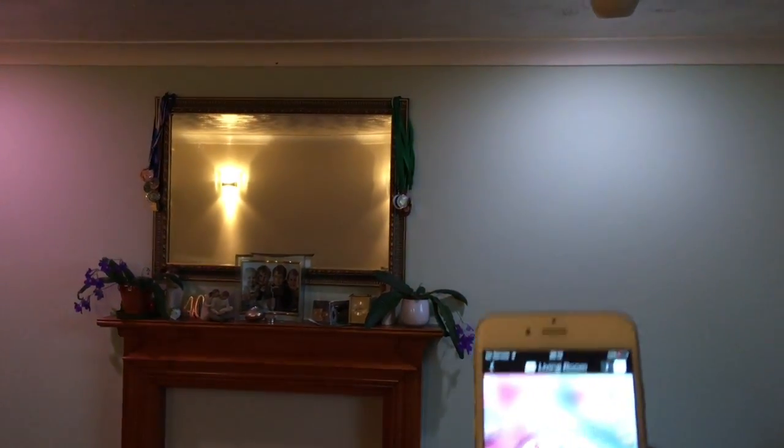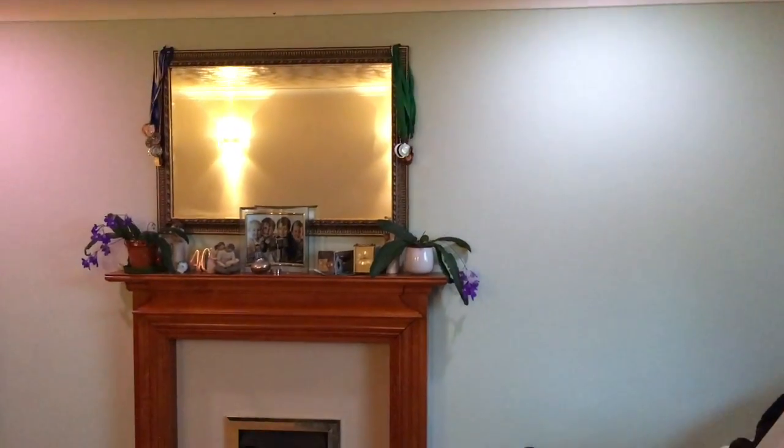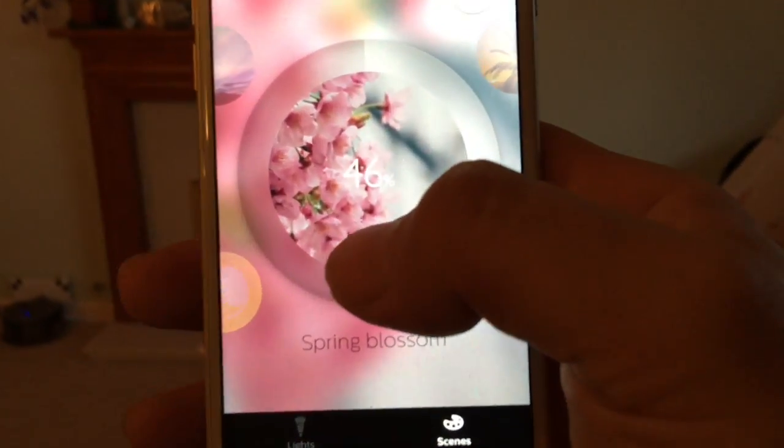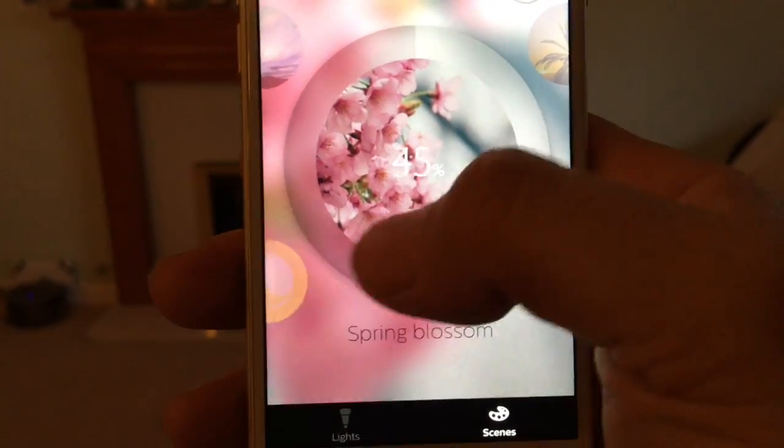Spring Blossom. Look at that. Want to see? And then you can dim it. You can dim it. 46, 47, and you can take it all the way around, and it makes it nice and bright.